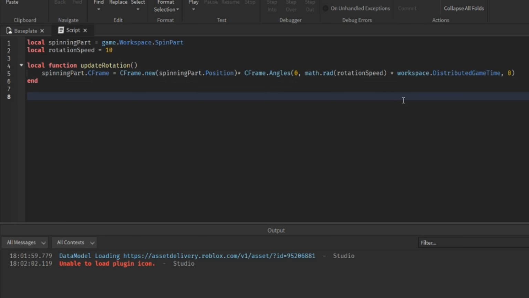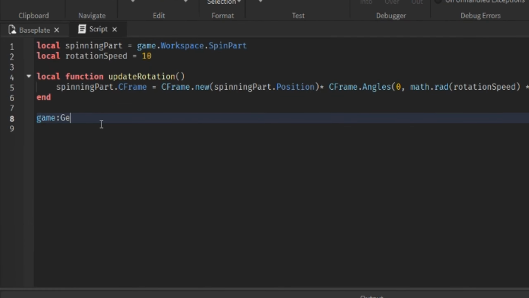And lastly, we're going to call this one to function, say game. We're going to use, of course, GetService and then RunService.Heartbeat:Connect. Then now we're going to call the update rotation.